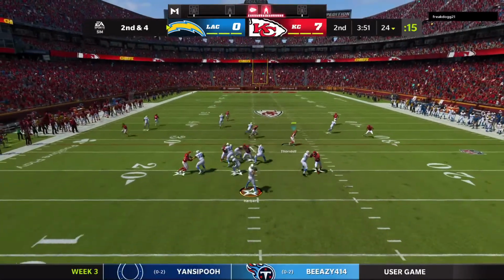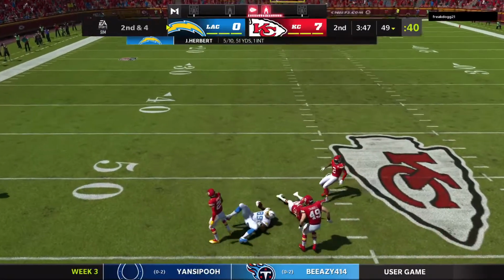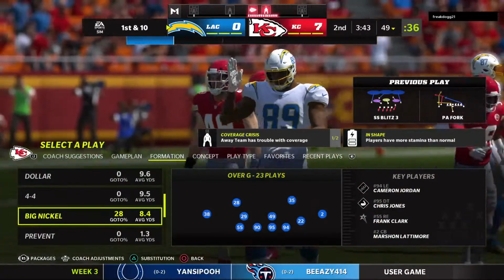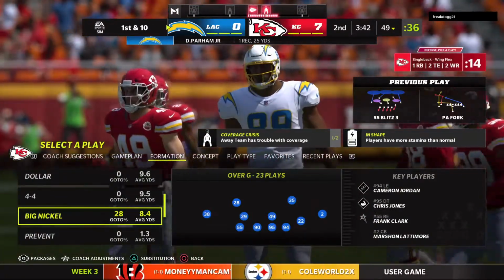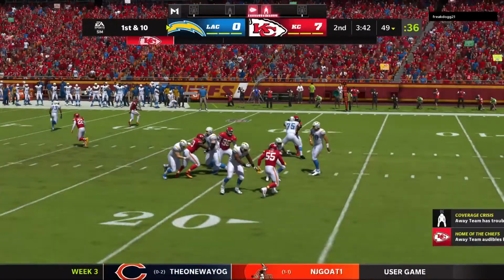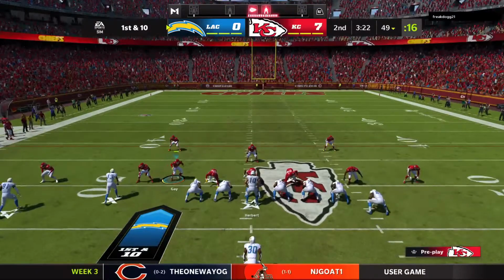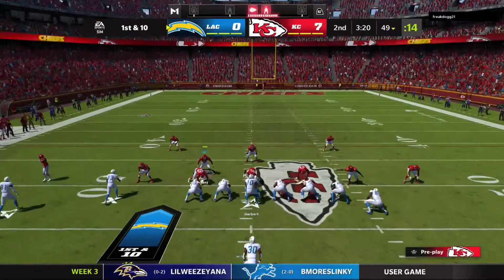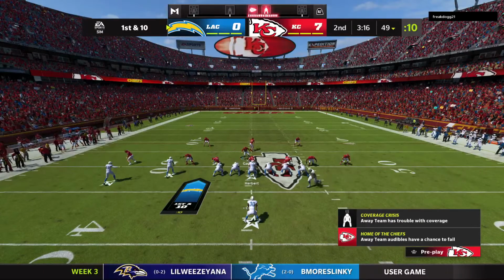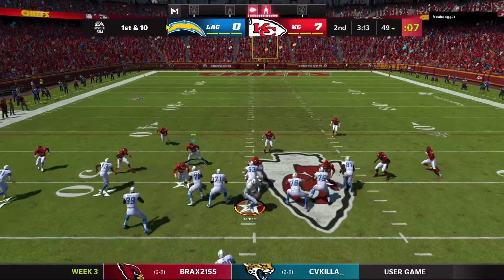Here's Herbert. Throwing left side, it's complete. And they nearly get this all the way to midfield. Mark him down at the 49. A nice job there, Charles. They picked up the blitz, were able to complete the pass. That had the total feel of a quarterback in control. Red blitz, got him into the right protection scheme, so he doesn't get hit back there. He's got a chance to step up with supreme confidence and deliver it downfield for a nice completion.